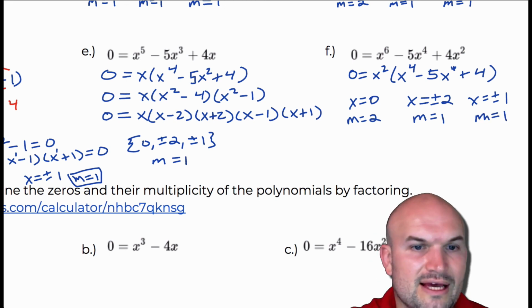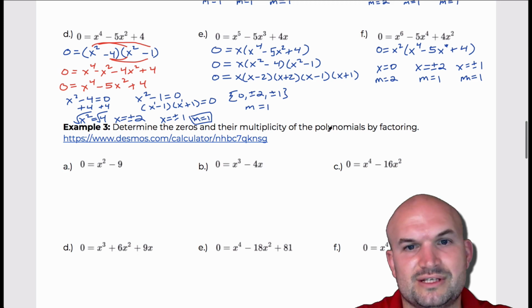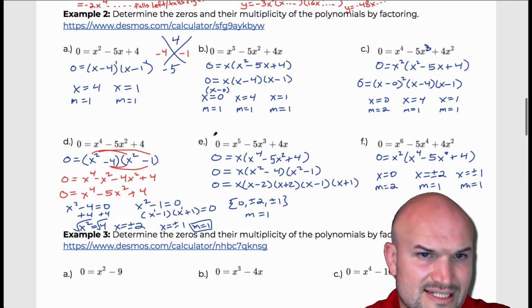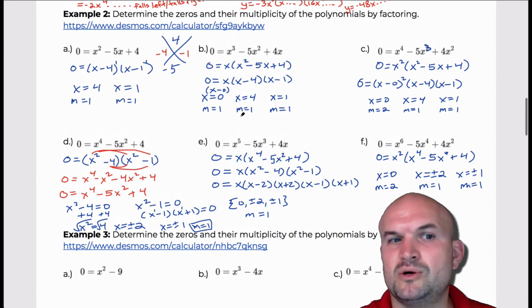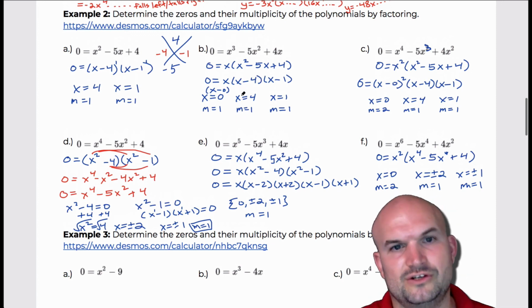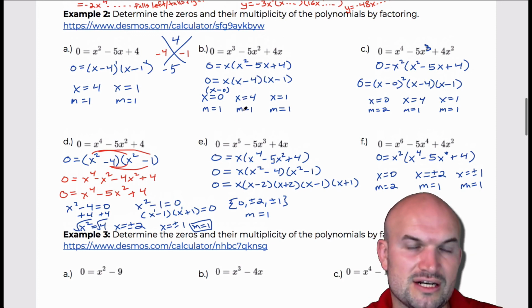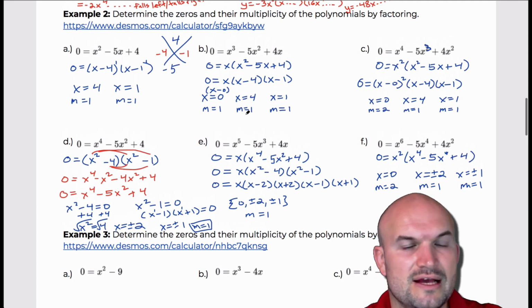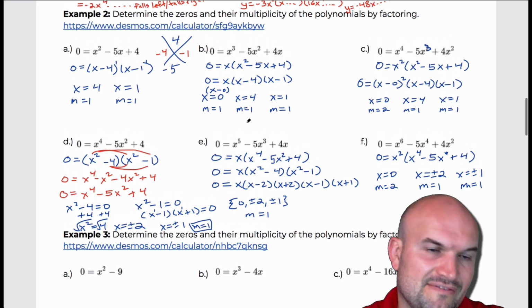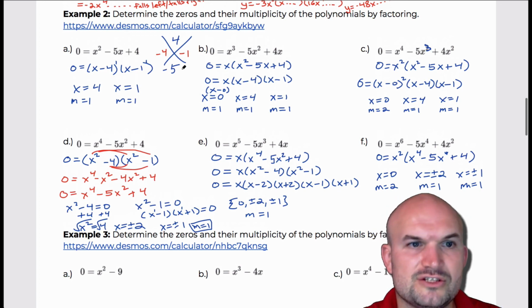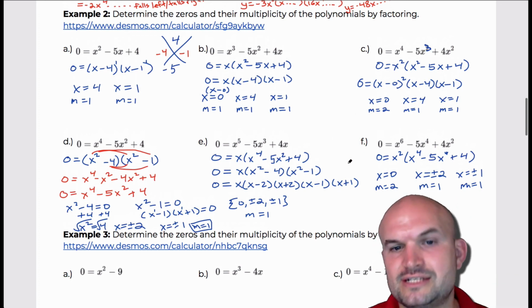Okay? Now, again, the main important thing that I wanted to remind you is, take a look at these zeros. Take a look at the zeros and the multiplicity. The zeros are going to be where the graph crosses the x-axis because these are all real zeros. And the multiplicity, if it's odd, is going to tell us it's going to cross, and if it's even, it's going to tell us where it bounces. So take a look at these and see how they relate to one another.